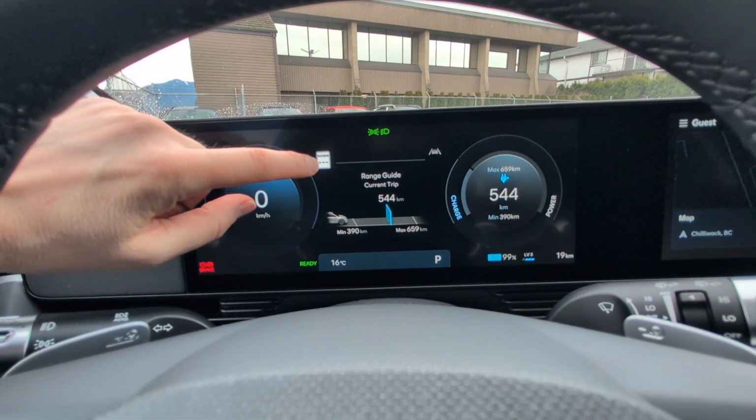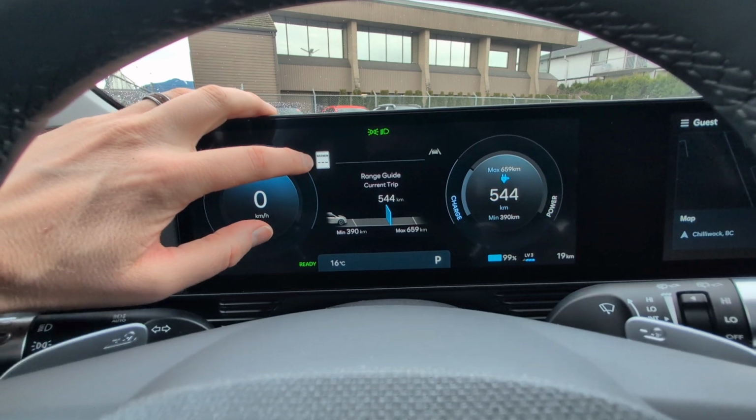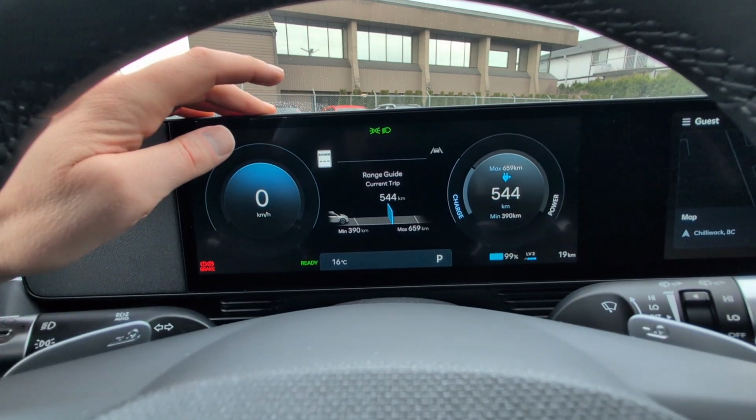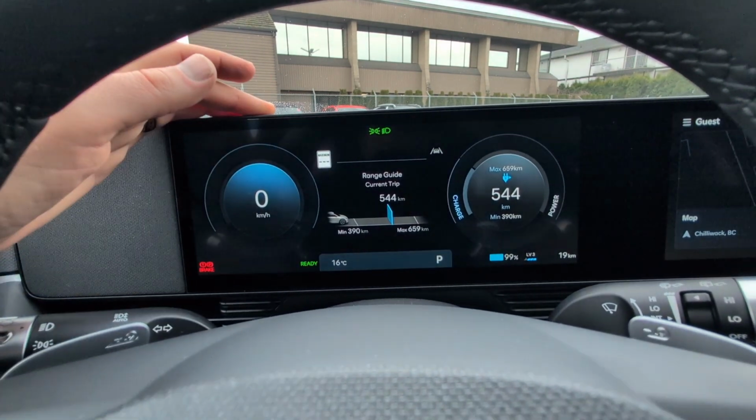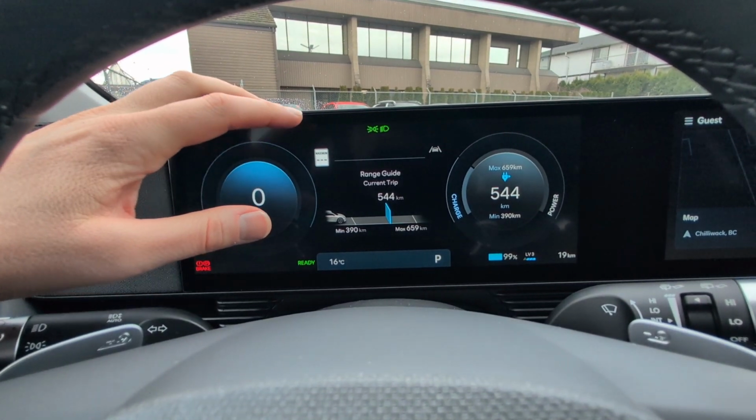You've got a speedometer right here. It tells you the speed limit. Sorry, not a speedometer. You have a sign right here that shows you the speed limit of the road that you're on. So that's kind of nice. It's basically going to be able to read street signs using the forward-facing camera. So you'll actually see school zones and whatnot there as well.